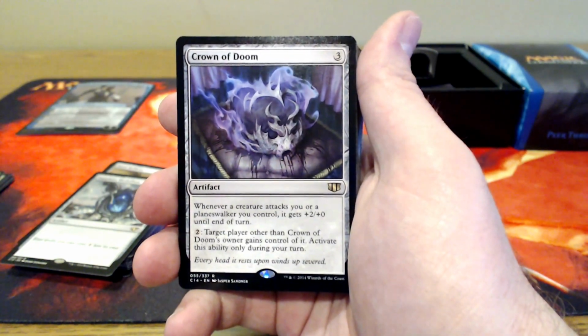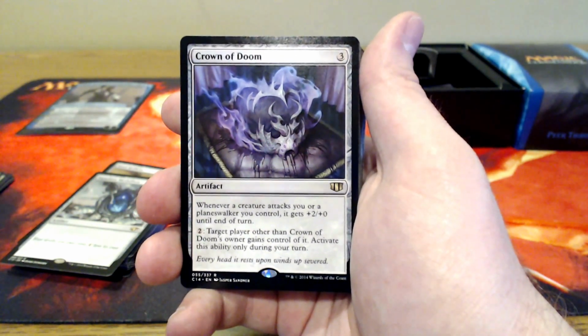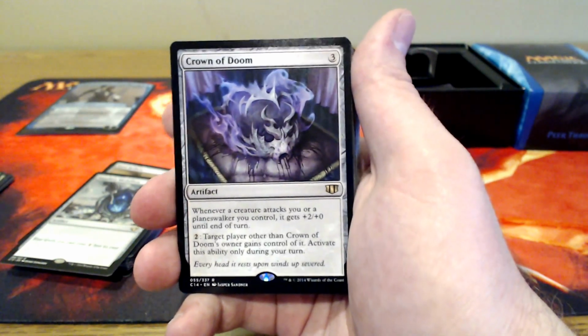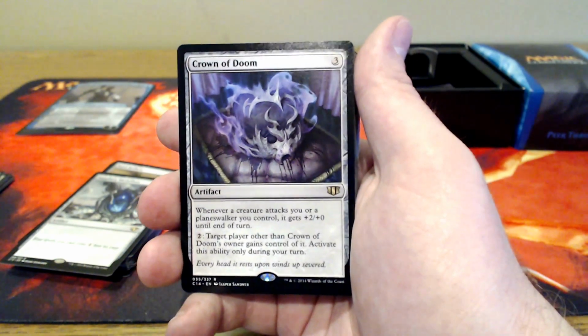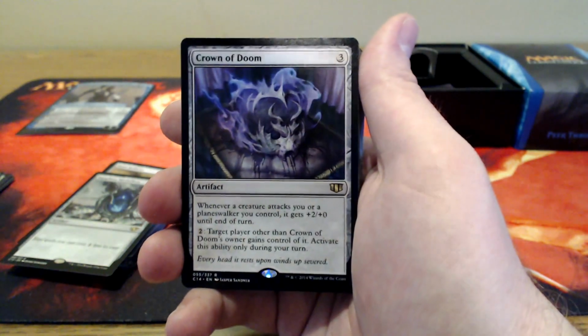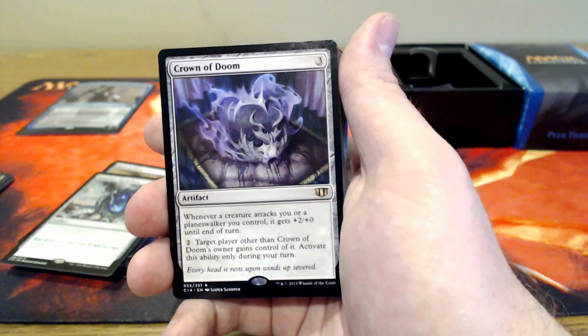Does that mean to say commander? That doesn't seem right. Why would you care? So can you tap your planeswalker and attack? Let me know in the comments below. I'm still learning commander, or I'm still learning some of these cards. I didn't think a commander or a planeswalker could attack someone. I thought they could just do their loyalty abilities. So let me know about that. I would really appreciate it.